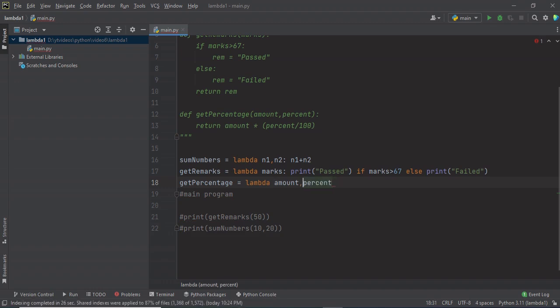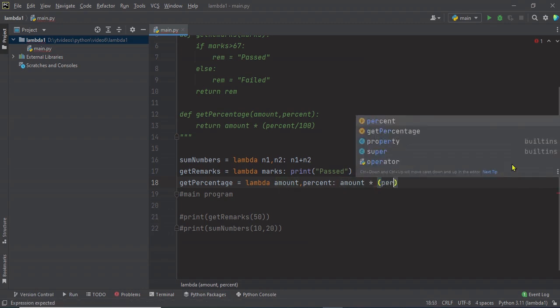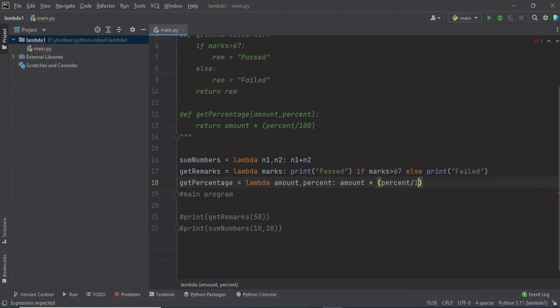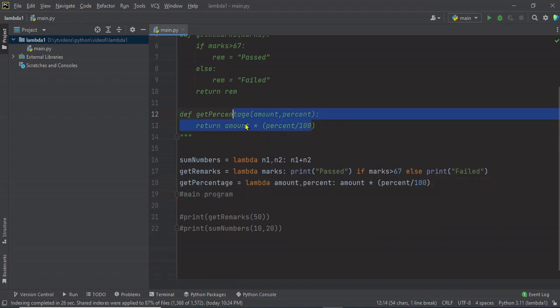You may have some space or no space between arguments, followed by a colon, and then your expression. So it will be amount multiplied by percent divided by 100. This is the lambda function of this statement.